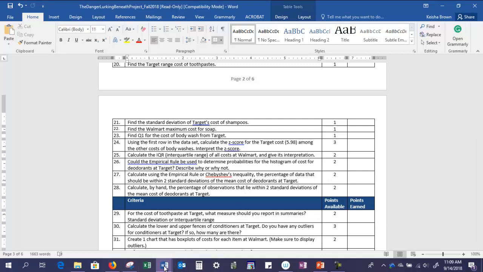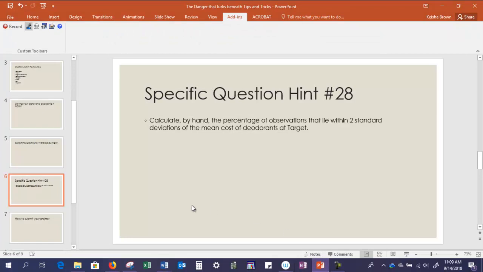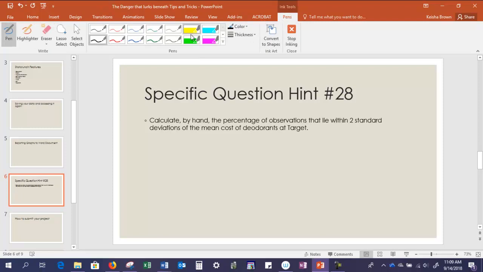Here's what we need to do. The first thing we need to do is figure out the mean. We need to calculate the mean of deodorant costs at Target.